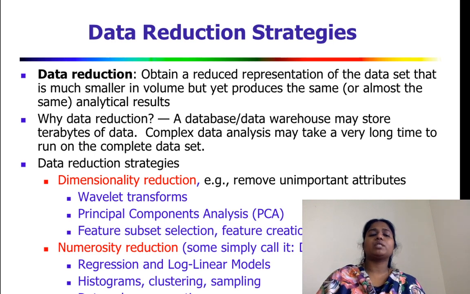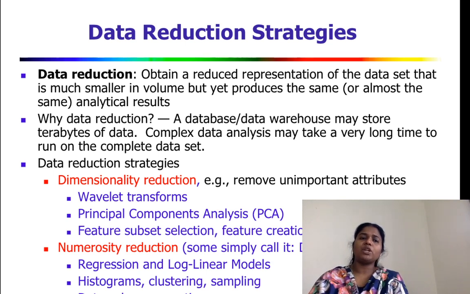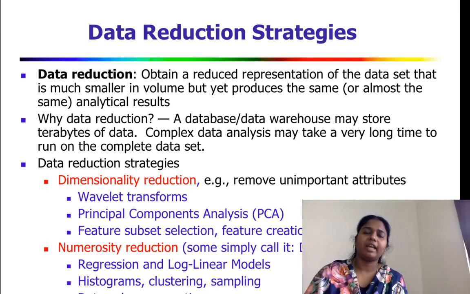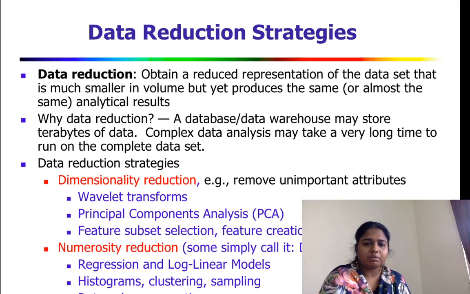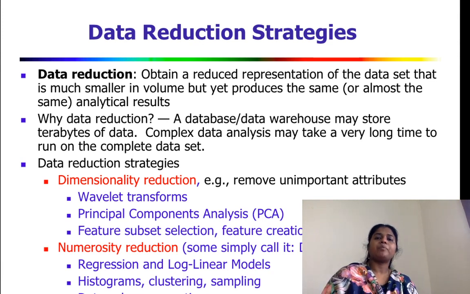Now why should we use data reduction? It is very obvious. We should reduce the data volume because only then will our data mining algorithm work effectively. That can be done only if we use less space. If the space consumption rises, the algorithm slows down, and not only does it slow down, it can also lead to erroneous outputs.